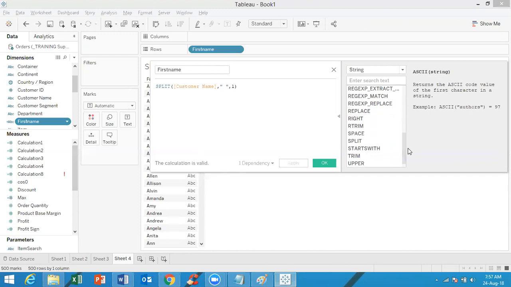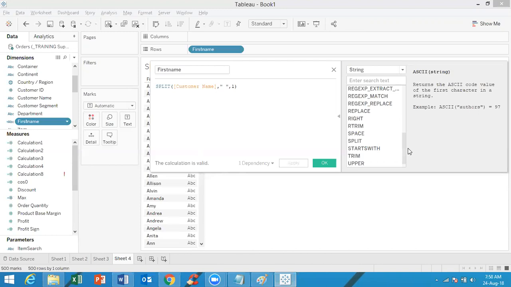There are 5 different subdate functions in Tableau: year, month, day, date part, and date name.